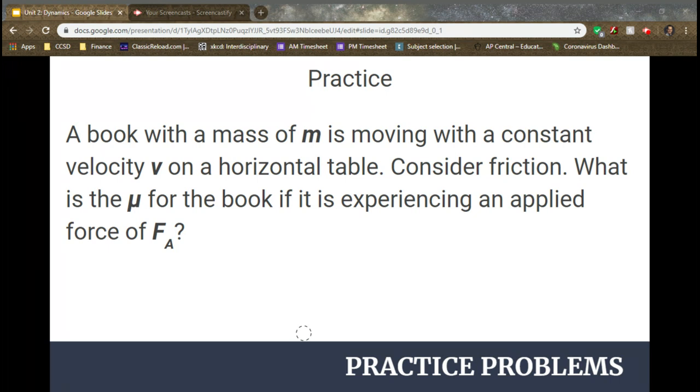So once again, I'm not going to tell you what the answer is. I'm not going to walk you through it. You try to figure it out. If you got questions, let me know. And then I'll want to see your process before I give you any answers for it.